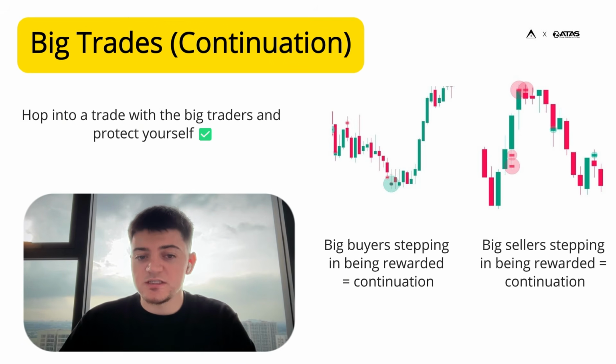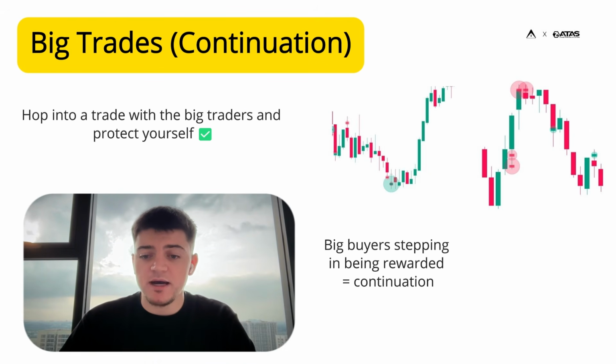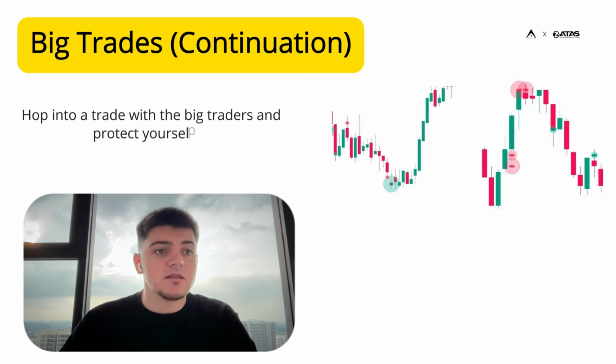And a good use case for continuation is once we hit a key level and start to see big trades getting rewarded, like in these examples, then you can hop into that trade with big traders and protect yourself just above or below those big trades. Okay, so that is going to be the main use case for this continuation pattern. But I will also go over this in the main chart really quick.